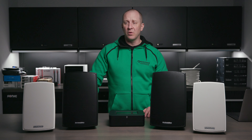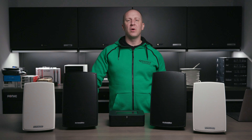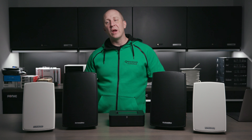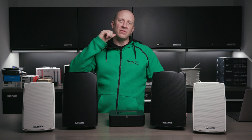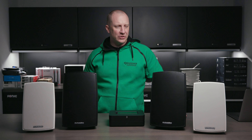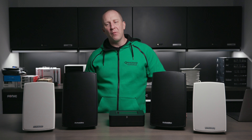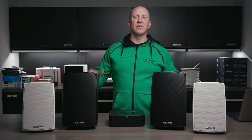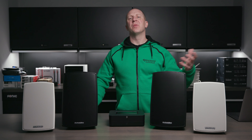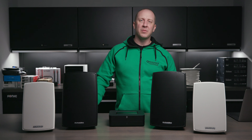If you need help powering multiple pairs, we can help with that as well. I'm generally doing NAD distributed audio stuff — they have multi-zone, multi-channel amplifiers. I'm going to do a bunch of these on my pool deck with in-wall subwoofers when I build my house, all powered by an NAD BluOS multi-zone system so it can run different music in different areas. If you're building a big garage and want multiple zones of speakers, we can help you figure that out.